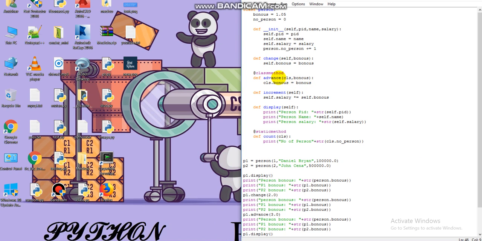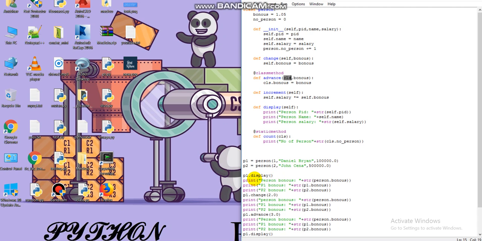For normal methods we are passing self, which is the instance of a class. But with a class method, we are passing cls. What is this cls? The cls is nothing else than the class.